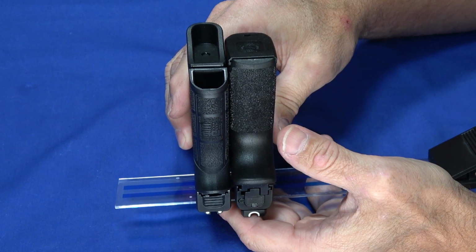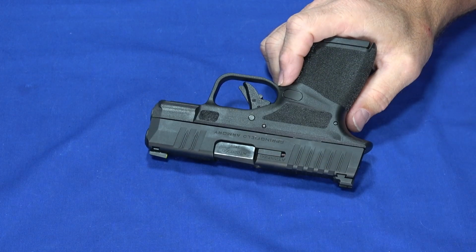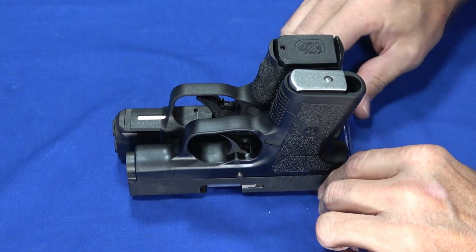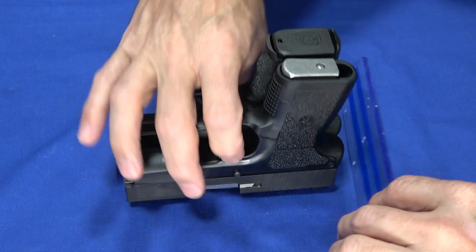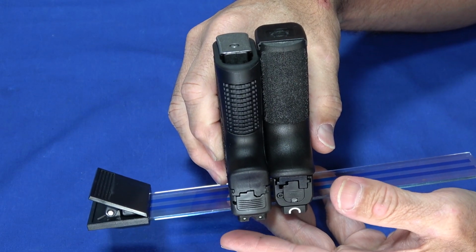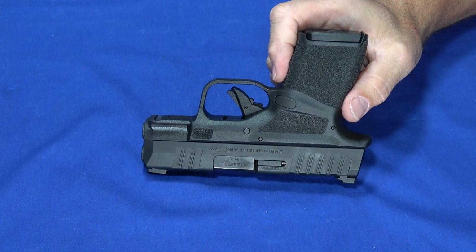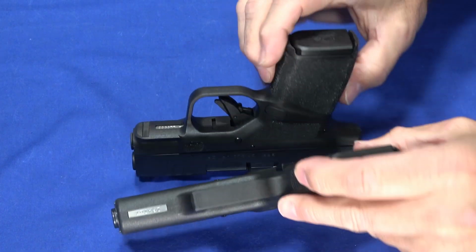And of course, I'm going to quote the magazine capacities. All of these are capable of going out with 1 in the pipe. These are quite nice guns, actually. The next size up, not a whole lot bigger than the DB9, is the Car PM9. And when I set that side by side, it's about the same length as the DB9, and it's still just a hair shorter than the Hellcat. But you're starting to get a little bit thicker. So you're starting to get a little closer to the Hellcat, but you can see there's still a noticeable difference in the thickness between the two of them. And again, we've still got 6 rounds in the PM9. Now some of these guns have longer, higher capacity magazines available, but again, for the purpose of concealed carry, we're just going to focus on the smallest one.